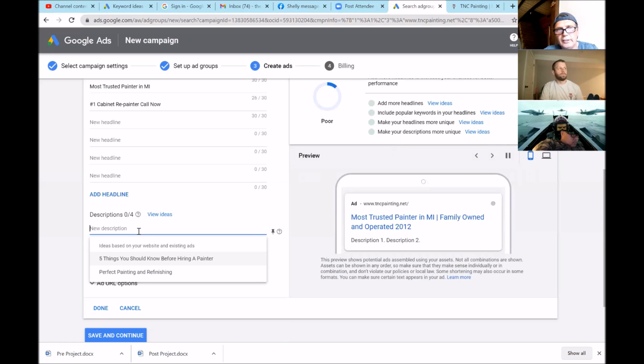We want to use everything that Google gives us, all the call out extensions, being able to text us from the ad if they want to. You want to use all the characters, because you want to take up as much space on Google Ads as you can. I hate when I see guys running ads and it's just one line. About 65 to 70% of all the ads are going to be looked at on someone's cell phone, and it's getting more and more.